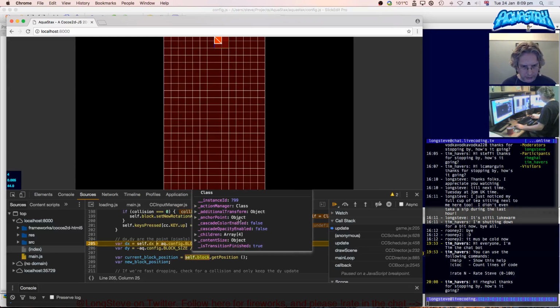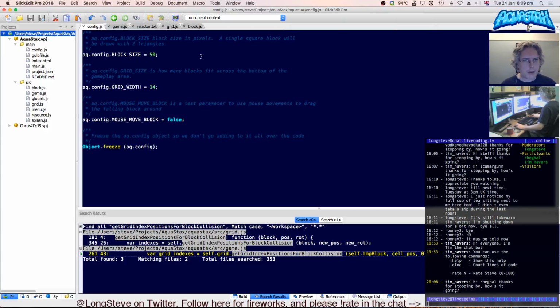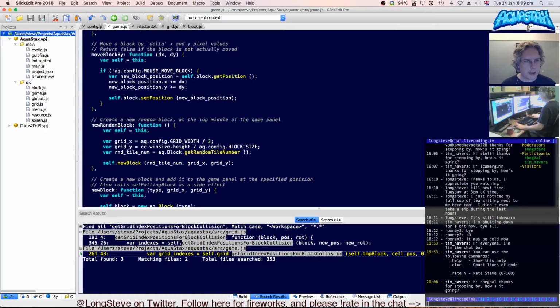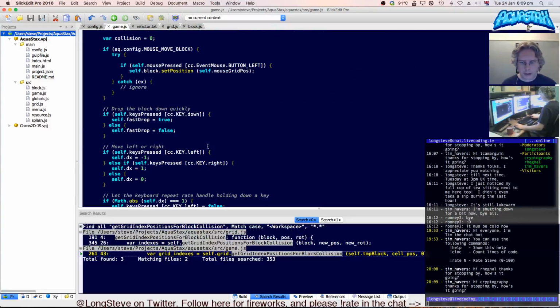Let's just dig into that. I should have a position. There we are. There's underscore position. That's presumably part of the Cocos2d-JS object, and it's definitely 350. So it's got to be multiples of 350. Sorry, not multiples of 350, multiples of 50, because my block size is 50. So 50 pixels, 0 should be there. And as I move it about, actually, let's add a bit of code in that I can just break on nice and easily. Bottom of the update loop probably is the best place.